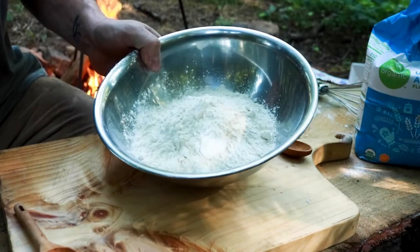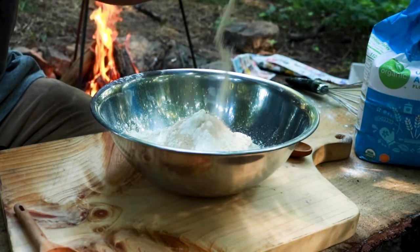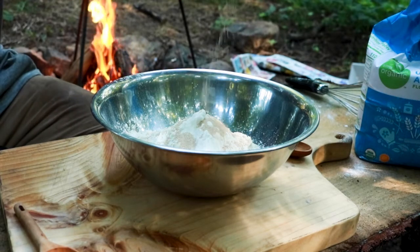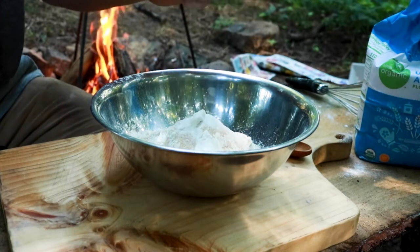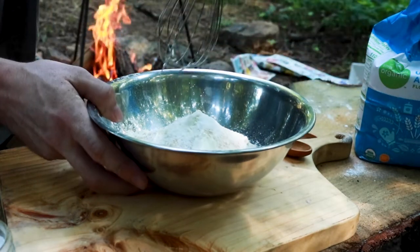The first thing you want to get in there is 2 1/4 cups of flour, 1/2 packet of yeast, some sugar, and salt. And then you're just going to whisk that together.